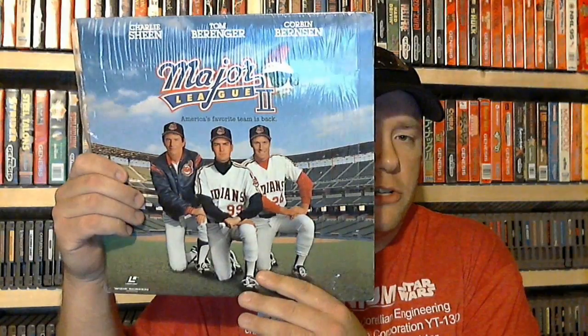So I'll show you the ones that are worth showing you. There are definitely movies in here that I would not have bought had they not been a quarter and had I bothered to go through them. There are some that I probably would have even left sitting there for a quarter. But I picked up Batman Forever, Major League 2, which unfortunately no Major League 1. And you know what? The other 2 Star Wars movies weren't there either. I was kind of surprised.